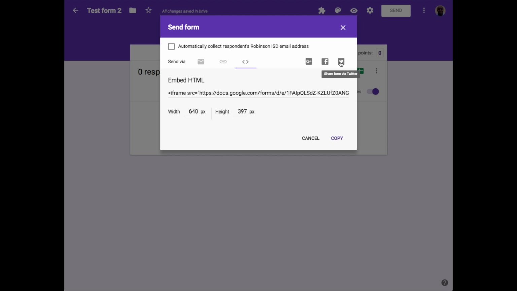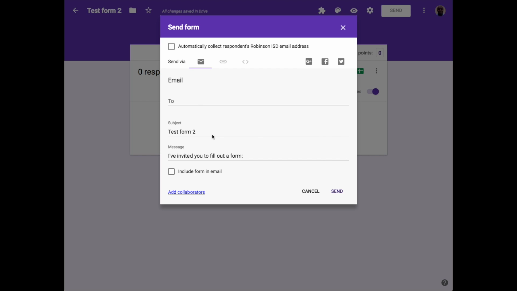And then I can share all these different social networks, of course, our favorite, via Twitter. So if you want to put something out there for your parents or for staff or just any general information, you can put a Google form right inside of Twitter as well. And then here's all the information. Every time you click on it, this is what you will get if you want to send that form out. So you have to make sure you fill that out.